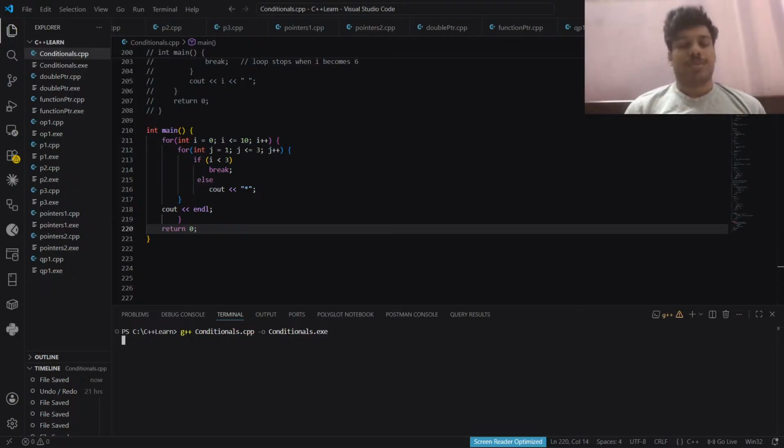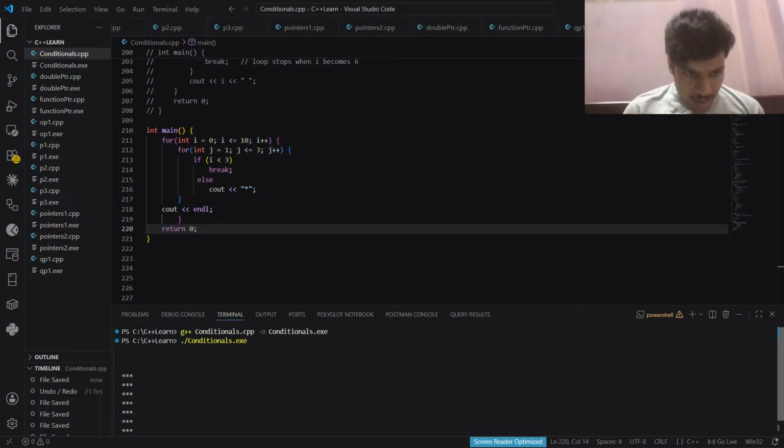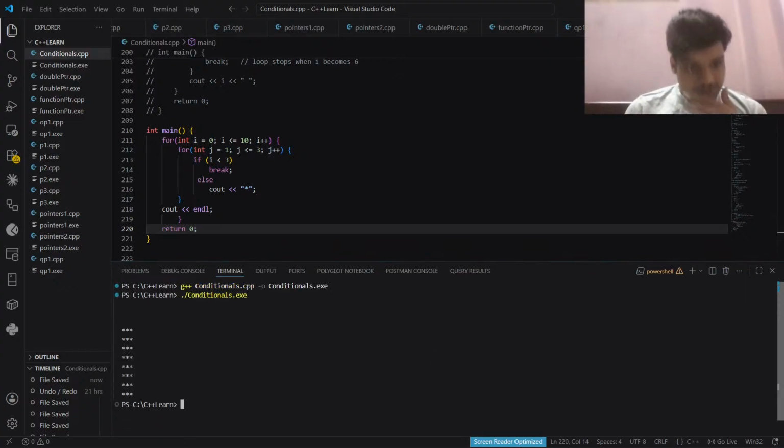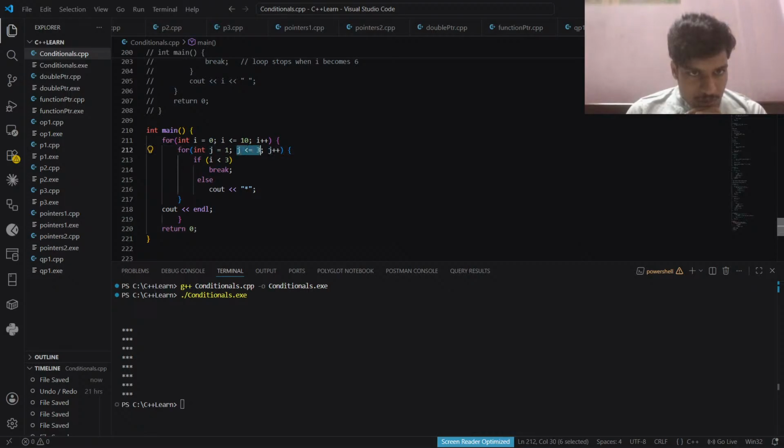All right, takes a while. Okay, so it printed like this, and now I'll have to explain this. So what happened was we have given here j less than or equal to 3.